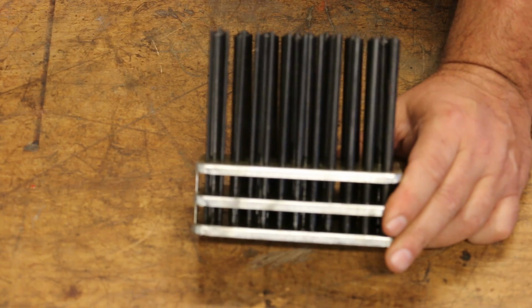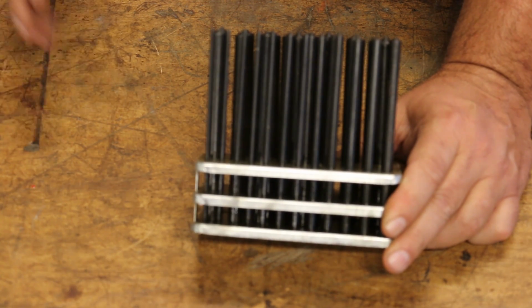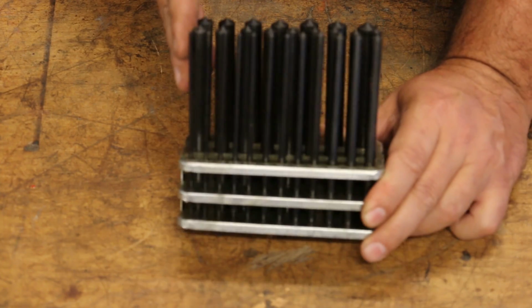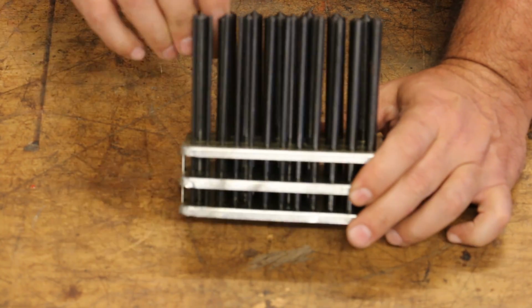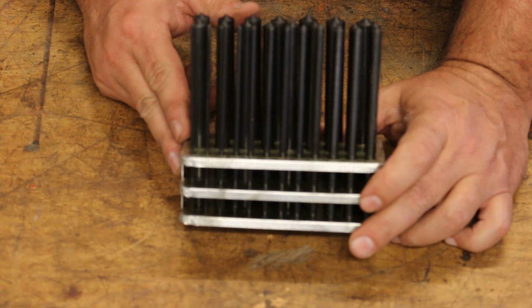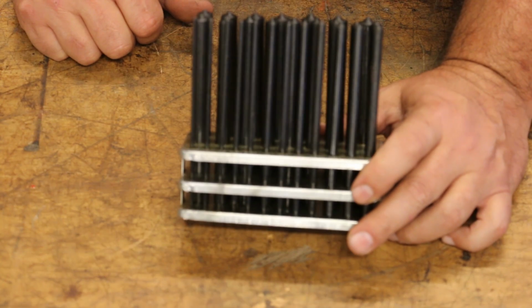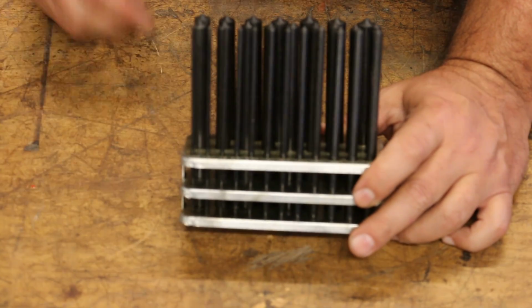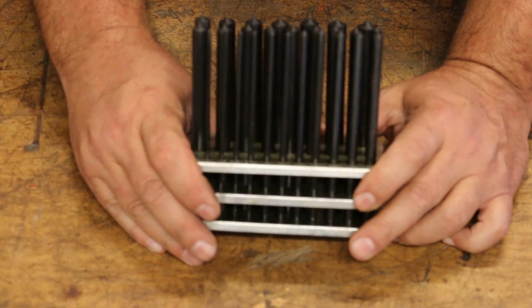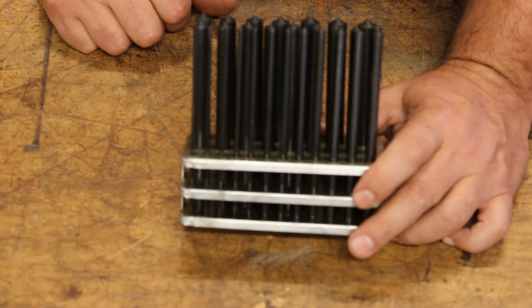But anyway, Jay came up to me and said, "Hey, you need a set of transfer punches. I've got these, and I really don't want to have to bring them home on the plane." And I said, yeah, I'd love to have them, because we've got a set out at the museum that I use all the time, but again, I don't have a set here to use at my home shop. So thanks to Jay, and thanks to whoever donated this to the raffle out at Stan's, I now have a good set of transfer punches here at the house. So thanks a lot, Jay, and thank you to whoever donated this to the raffle.